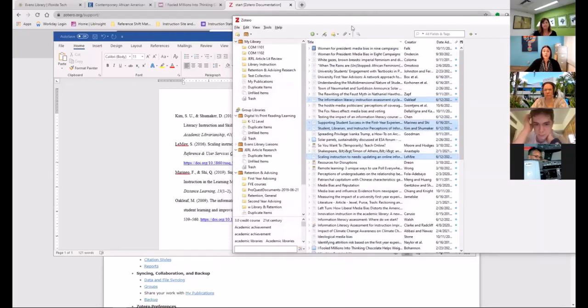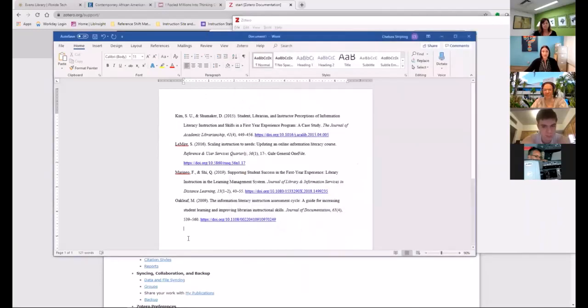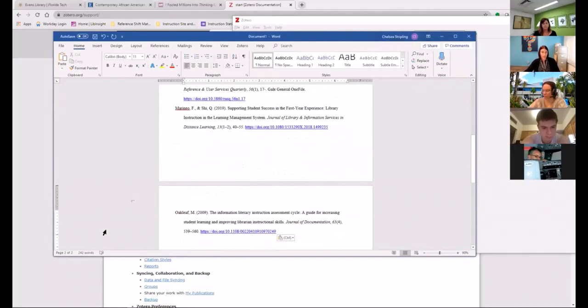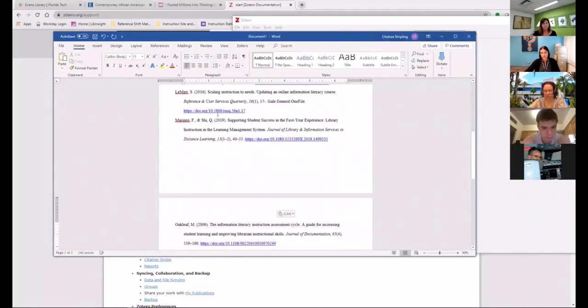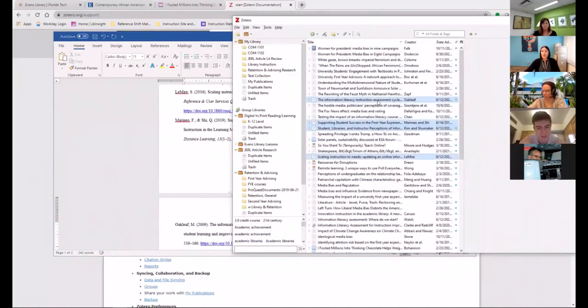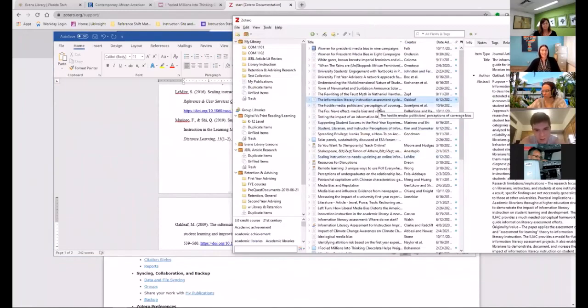There are also keyboard shortcuts for quick copy. So let's say that I want to make this same list of references, but I want to use my quick copy shortcuts. On a Windows computer, you can use Control-Shift-C. So when you're looking at your highlighted items, Control-Shift-C. And then when you go into your word processor, you just Control-V to paste, and it will automatically paste those citations.